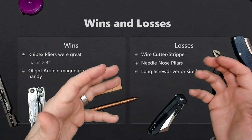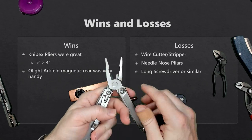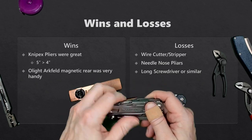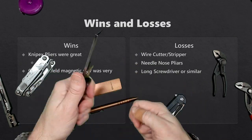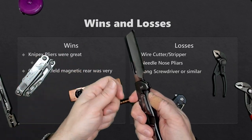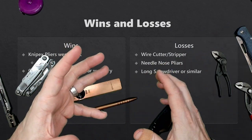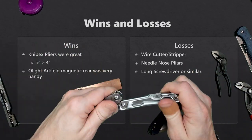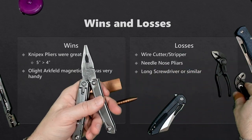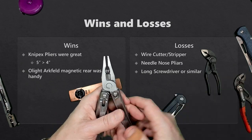For losses, this is really a carryover from prior videos. Wire cutters and strippers from multi-tools — real loss. I didn't realize exactly how much I would miss them until they were gone. I just don't like having to pull out my knife and cut around the sheathing and pull it off — it's nice to have something that makes the job super easy. Having needle-nose pliers such as come on classic multi-tools, where the nose is a little longer and thinner — that was a real miss for me.